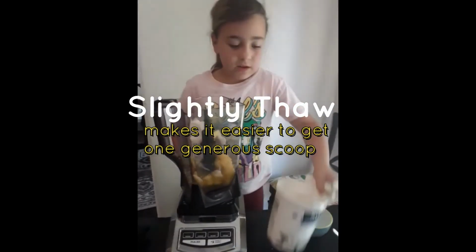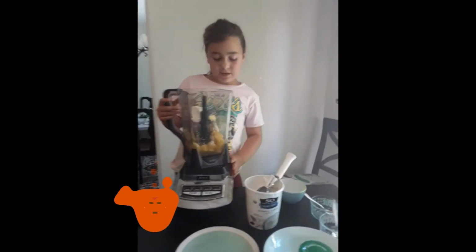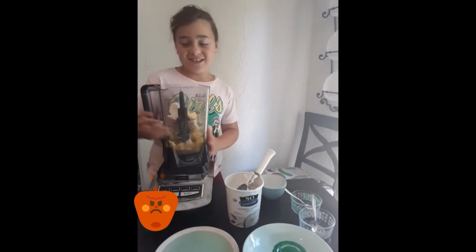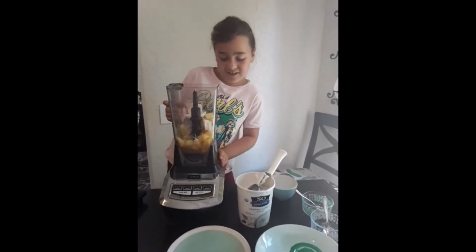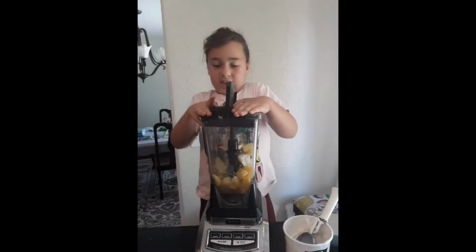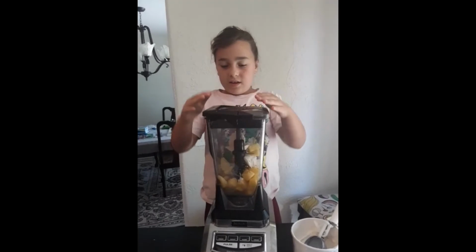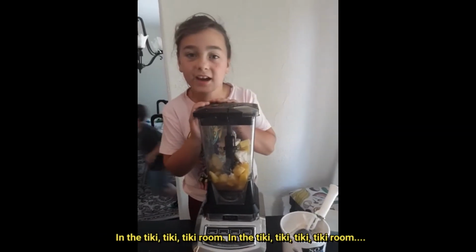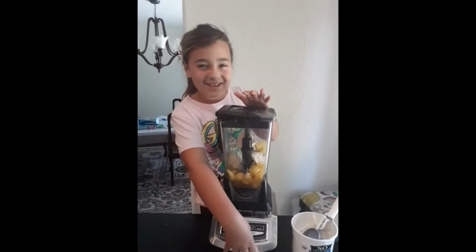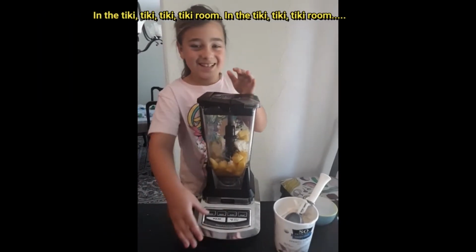Okay. And then you're going to lock your mixer, which is very difficult with mine. So someone to lock it. Oh, I did it. And you're going to line up the arrows. This might be a little loud. So, power and 1, 2, 3.